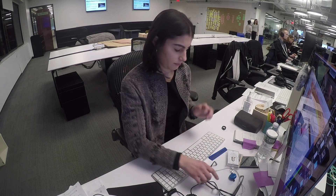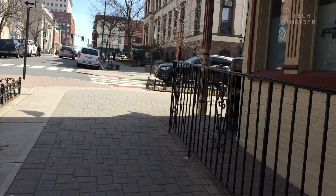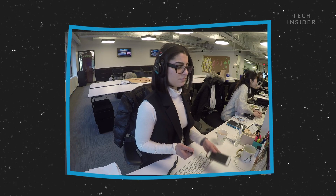I'm used to wearing glasses on a daily basis, but after wearing these Focals for a full day, my eyes did seem more tired. I asked Alexa for the weather — it was 6 degrees Fahrenheit in Hoboken with clear skies. When I got to the office, I put my phone down for the day to rely solely on my smart glasses. I was already informed that when sending a voice-to-text message, a different number would appear for the recipient. I did pick up my phone once to post an Instagram story, since the glasses don't support social media.